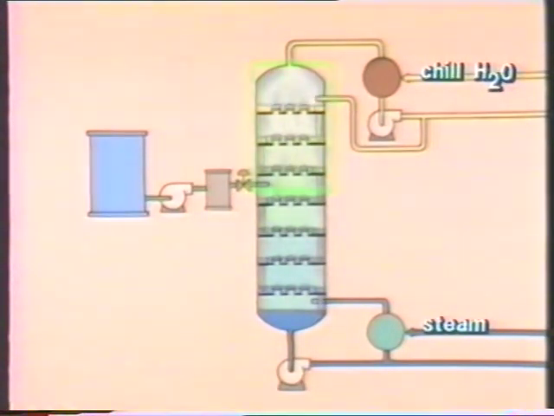The section of the tower above the feed tray is called the rectifying section. Rectifying refers to the part of the tower where the concentration of the lighter product is increased. The section of the tower below the feed tray, where the liquid flowing down loses its lighter products, is called the stripping section. The heavier liquid has been stripped of its lighter component.